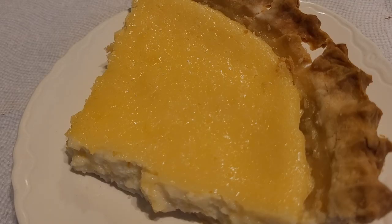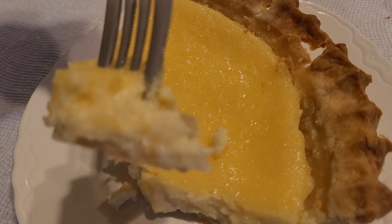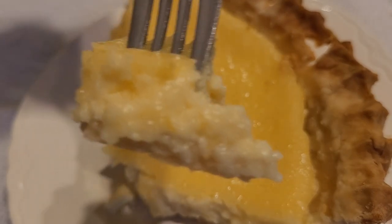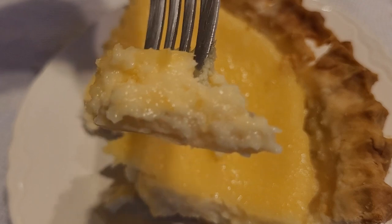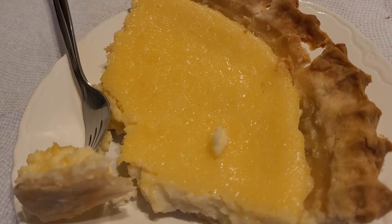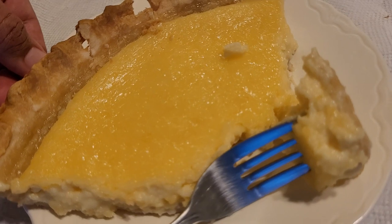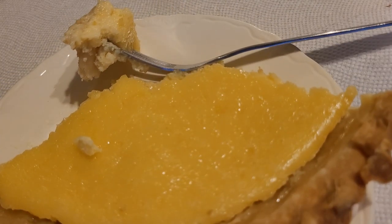Although this pie is very similar to the lemon custard pie recipe I made a couple of years ago, I think this lemon sour cream pie is better because the tanginess of the sour cream emphasized the lemon flavor in a way that I was not anticipating. I also think that the color and texture of the filling was superior in this pie. The lemon custard pie felt like an egg custard pie that just so happened to have lemon flavor, but this sour cream version — the way it tastes and looks — it's a lemon pie. This lemon sour cream pie recipe turned out absolutely perfectly, and it was an easy, delicious, and inexpensive recipe that if you are a lemon lover, you have to give it a try.